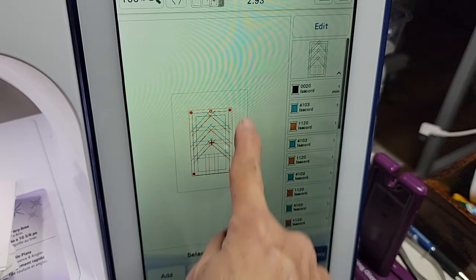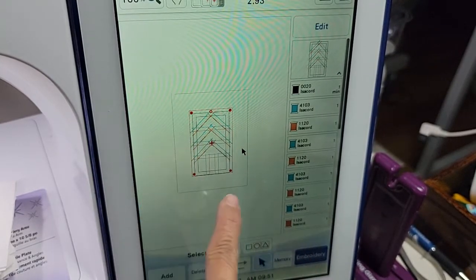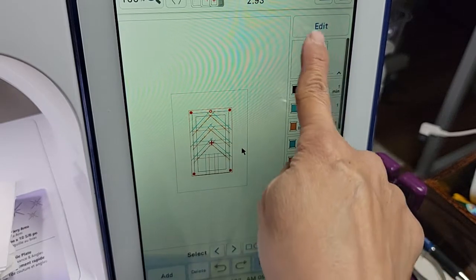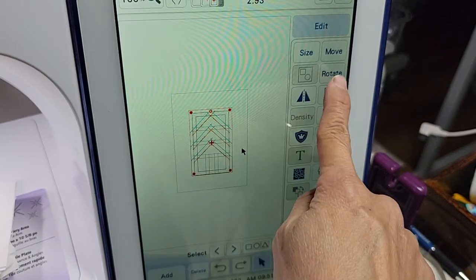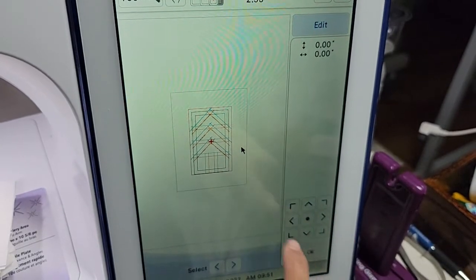So this is why I like setting my hoop size. That gives you your workspace. I'm going to hit edit, rotate. And you know, if you hit move, all you get are your move keys.